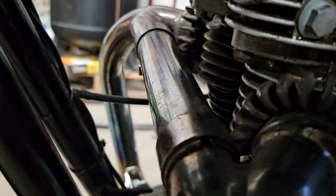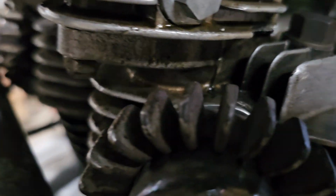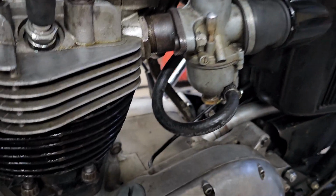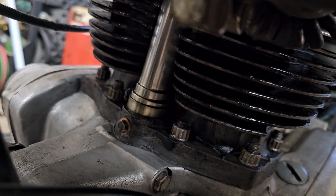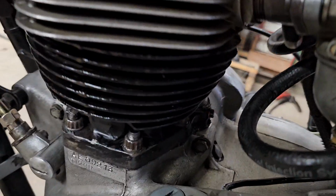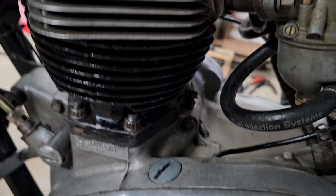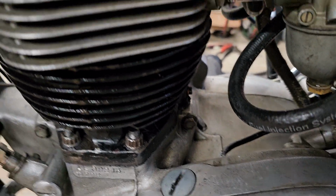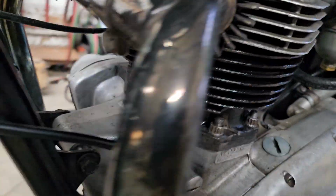And then the rocker box gaskets are leaking. You can see there's oil along the base running down, obviously only when it's running, but those are the easy oil leaks to fix. My push rod tubes don't leak, which, the last time this bike was running, would puke oil when you were riding it. It looked worse because it would hit and spread out over the top of the motor, but it was very leaky. Top and bottom, these leaked very badly, with oil running down the outside of them, but now they're clean.